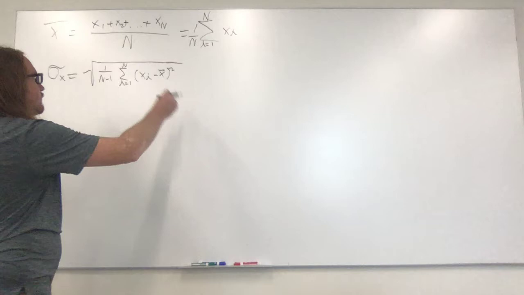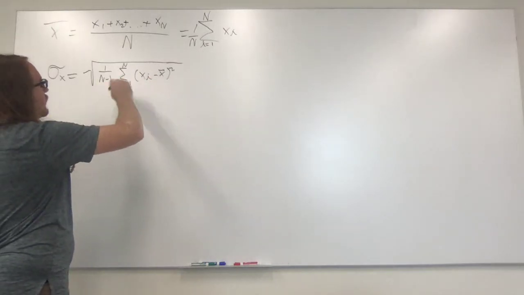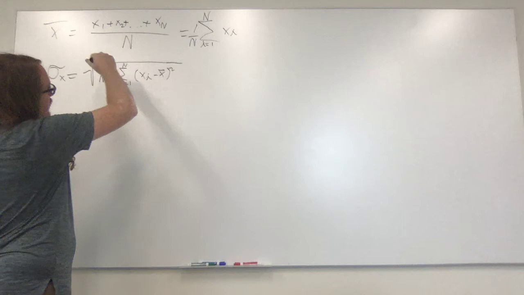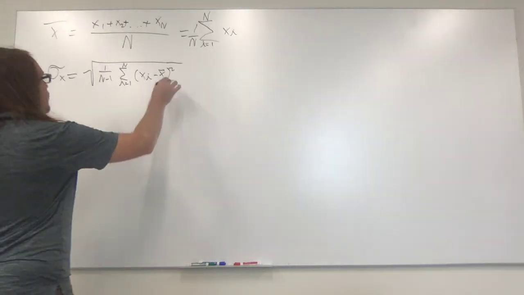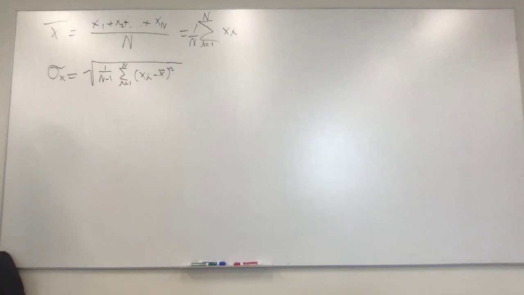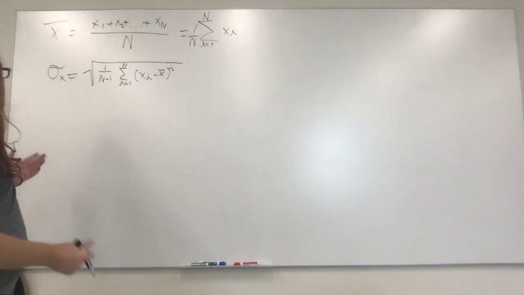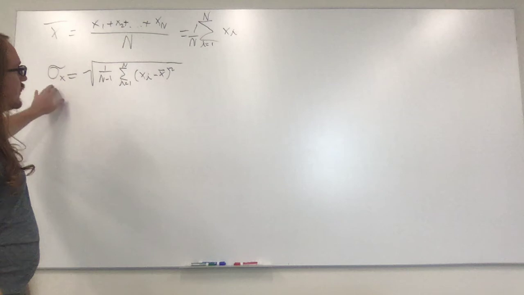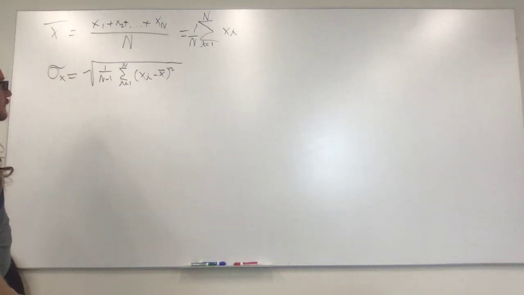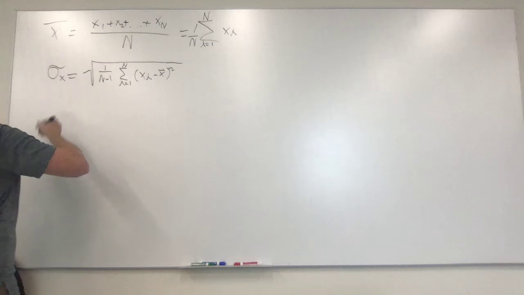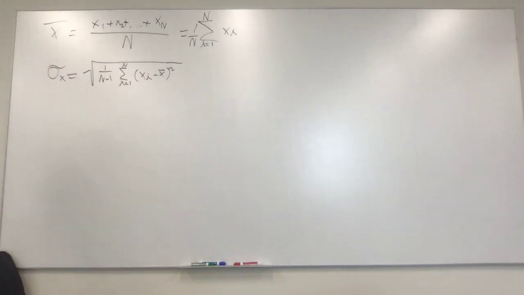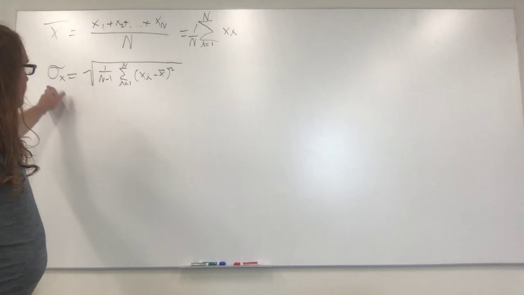And so hopefully you know that when you sum things inside of a square root, you can't bring the square root inside, so that's why we have to do the sum inside of the square root. So this quantity on the inside of the square root is known as the variance. So the variance is just the standard deviation squared. And I'm going to use that a little bit in a moment to show why the final equation is true. So the standard deviation, this is the standard deviation per measurement.